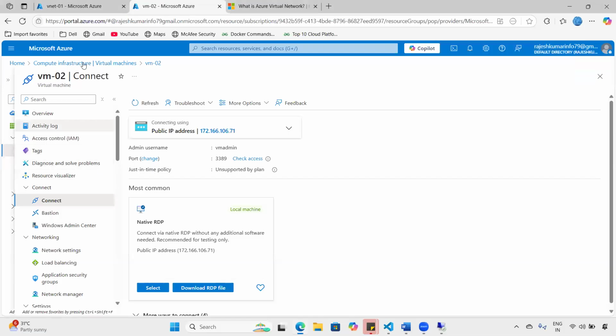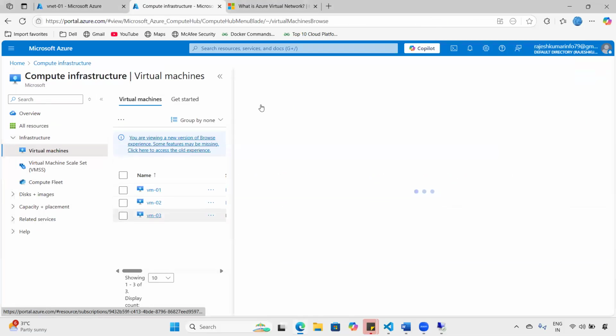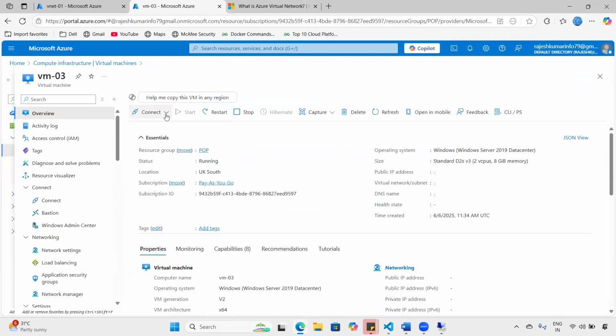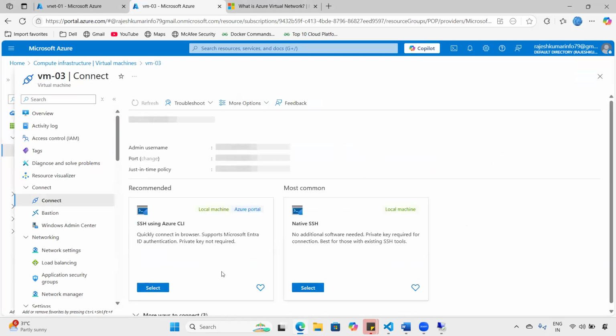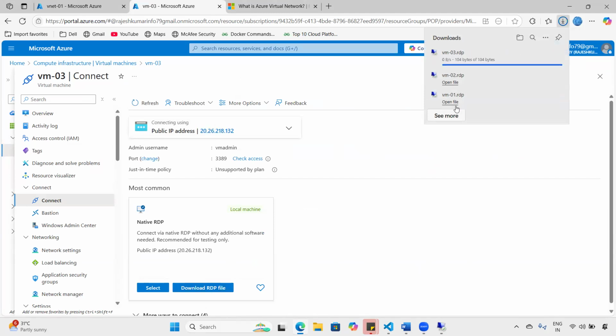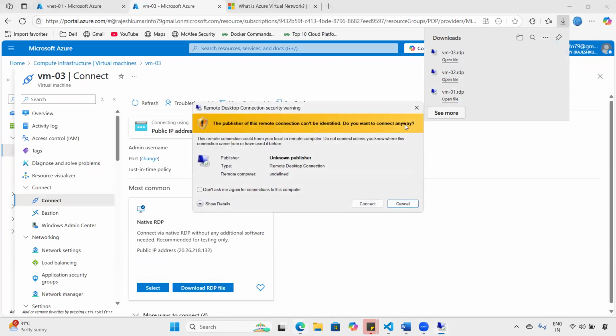And I will again go to the third virtual machine, and from here as well, I will download the RDP file and take the remote of it.